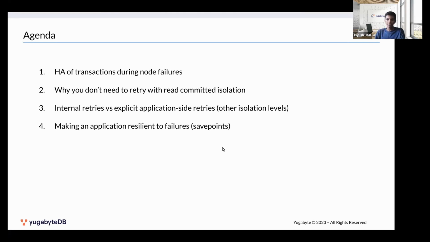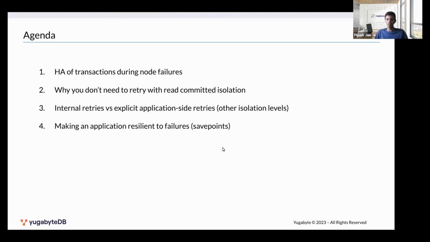And then coming to the next 3 points. When you use, for example, read committed isolation, actually, taking a step back, when you use transactions, you inherently have serialization errors if there is contention. Now, it's usually the application's duty to retry these errors. Postgres provides read committed isolation, wherein it automatically handles serialization errors internally.